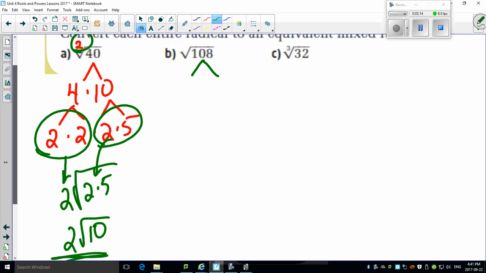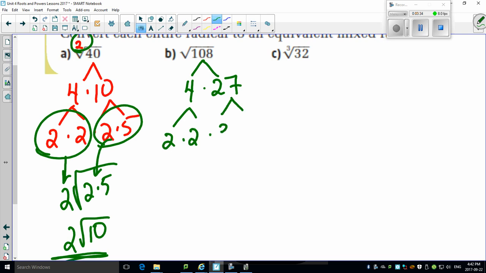Watch again. Let's look at the next question, which is 108. Now 108, again, is not a pretty number. So let's find a number that works into it nicely. How about we try with something like 4? Well, 108 divided by 4 is actually equal to 27. So look how pretty this is. This now becomes 2 times 2. 27, you know, to be 3 times 9. Interesting. Now, most people think they can stop right there. You can't because 9 is not prime.